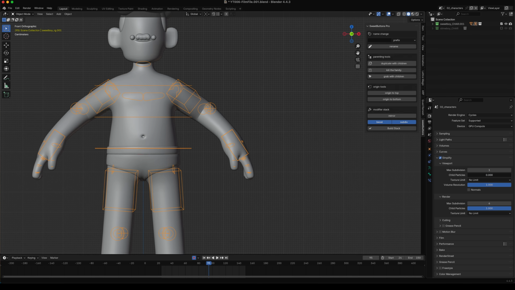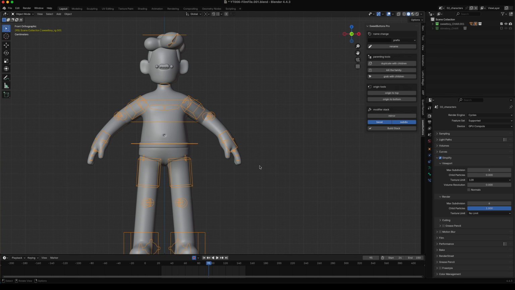And then you can crank the particles down to 0. I can set the texture limit, which is especially helpful if I have a lot of 4K textures or even the HDRI in the background. I can just choke that down to 128, so that's the texture resolution that's being projected. And I can even restrict the volume resolution. Now I don't use volumes very often. I don't really do that kind of work typically. But if I did, I could change the resolution of it, which is really great.